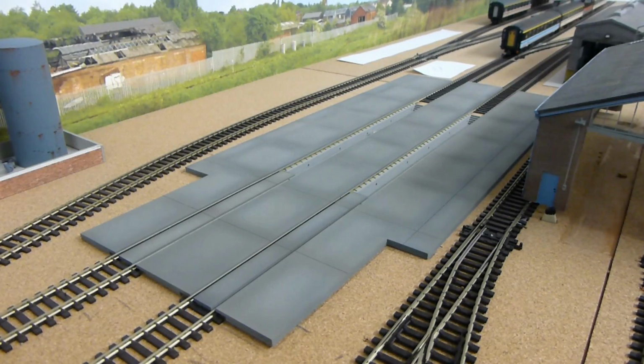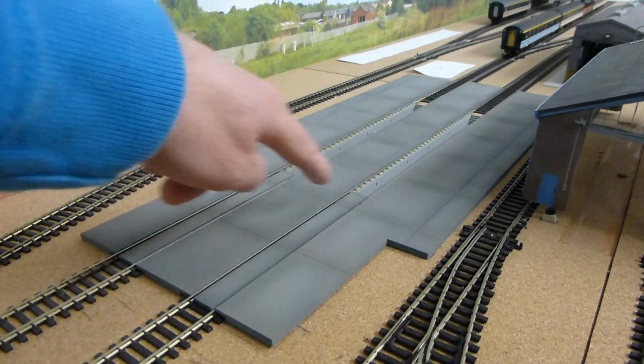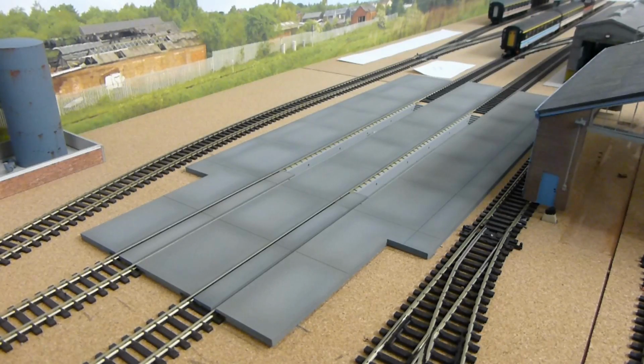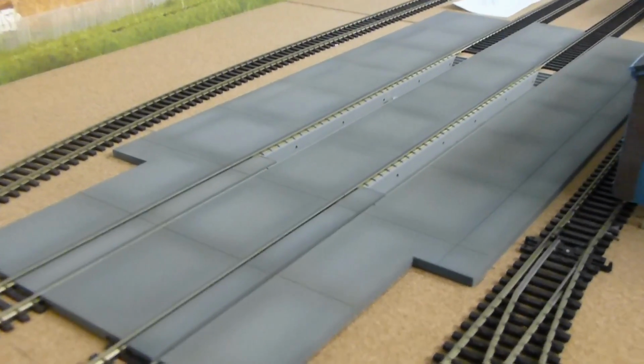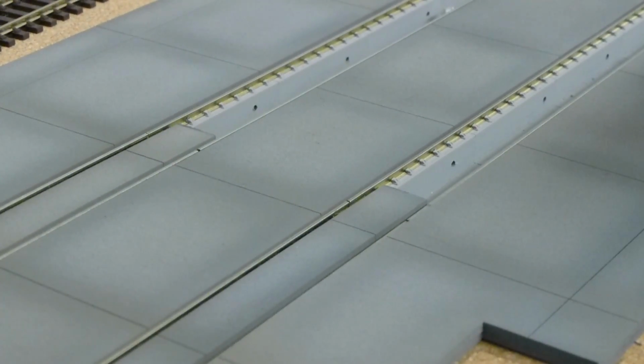And then what I did is I went back over it to blend in the starkness of the black with the weathered concrete paint again. This is an enamel. Once that had dried, I went in with some browns and lighter greys just to feather off the colours and give the impression of grime in different places. I then also used paint at quite a low pressure on the airbrush to give a spattering effect, to give it more of a random grainy concrete look. It might not be picked out quite so well on the camera there, but it certainly is a speckled appearance.